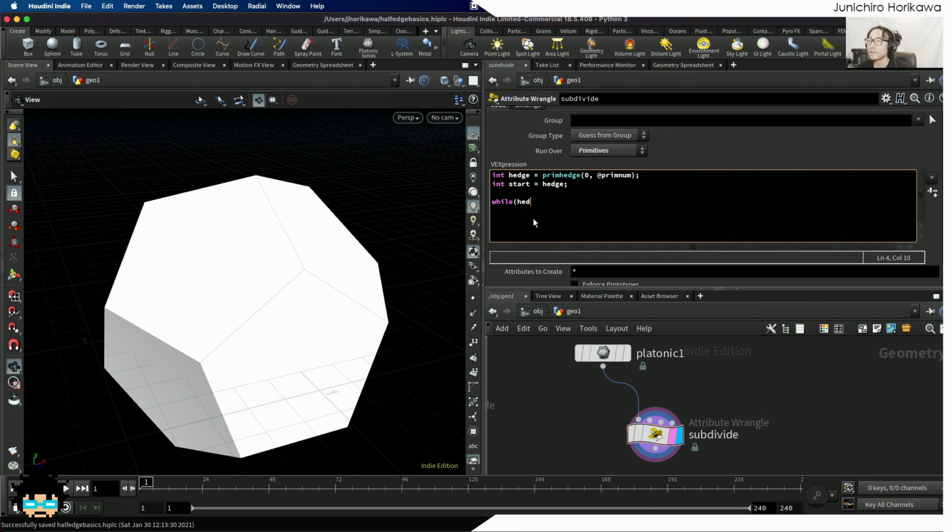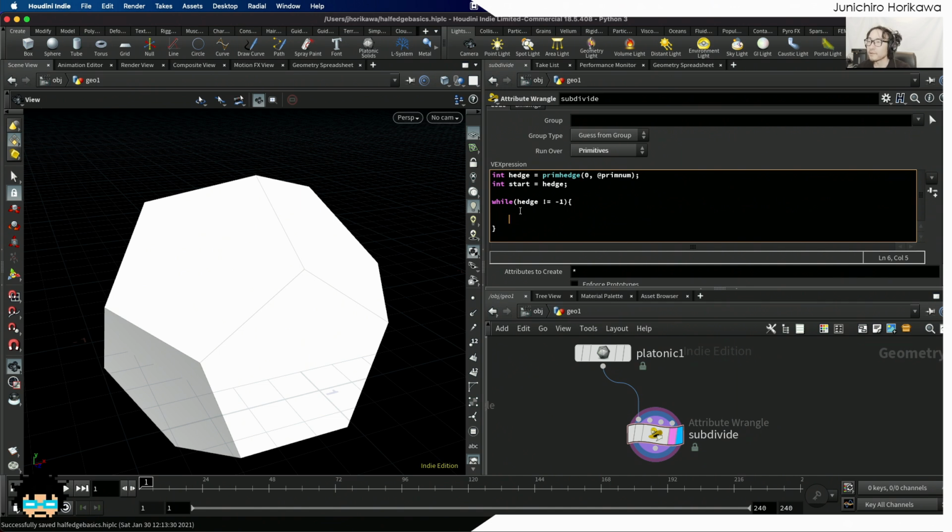Okay, now I'm going to use the while loop. While, let's also check if it becomes negative, then we're going to stop the loop as well, which might not happen, but let's just say we have this kind of condition here. So while the half-edge is not equal to -1, it keeps looping. But we do need to exit this loop at some point, so we need to have a condition for when we're going to exit.